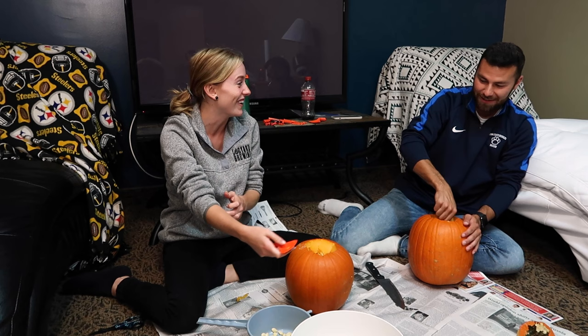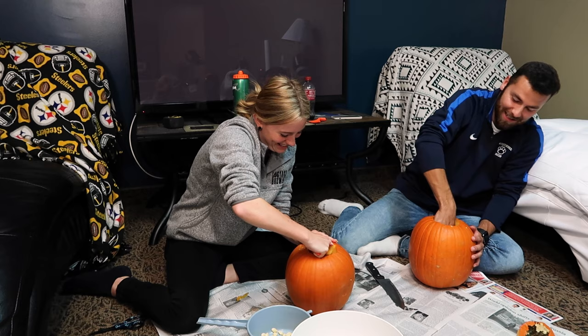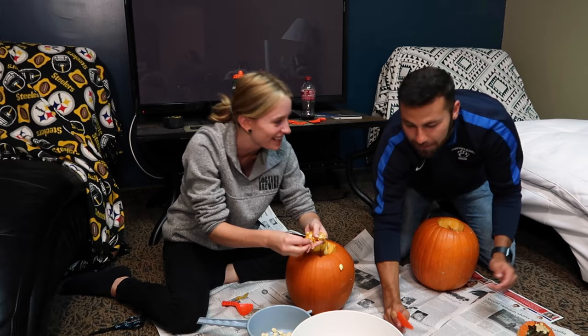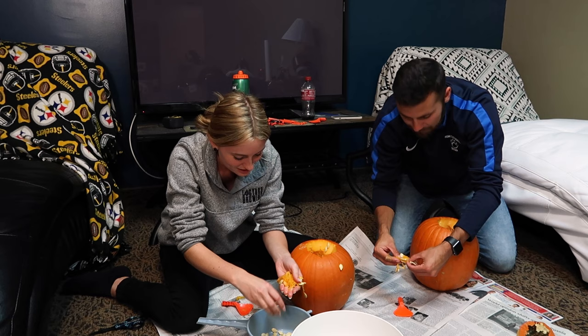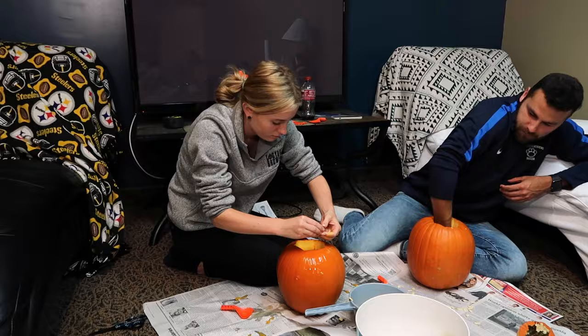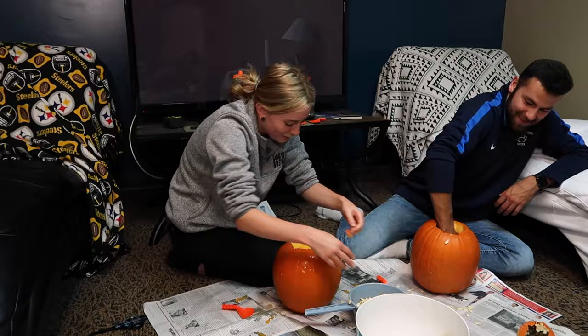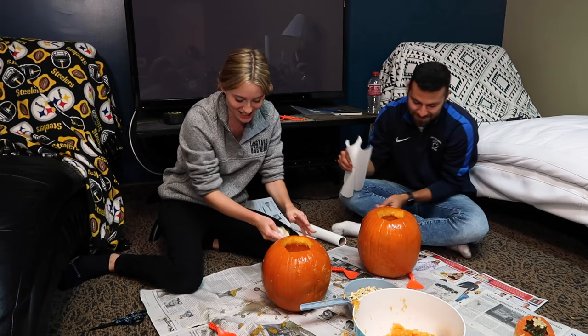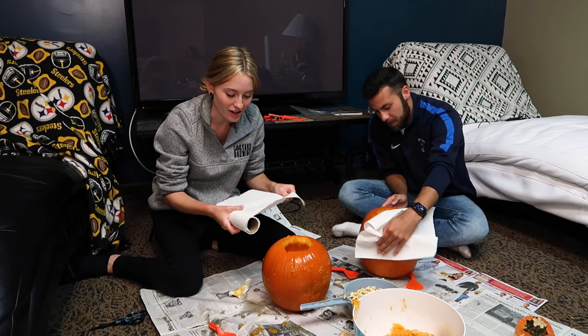I realize now I could have cut a bigger opening — I can't fit my hand in. Zach still has to get his seeds out too; this is gonna take forever. I'm gonna get one scoop and then spend 20 minutes picking seeds out of it — that feels terrible. I really wish we could just skip to the carving part. The pumpkins have been gutted and now we have to dry them off.